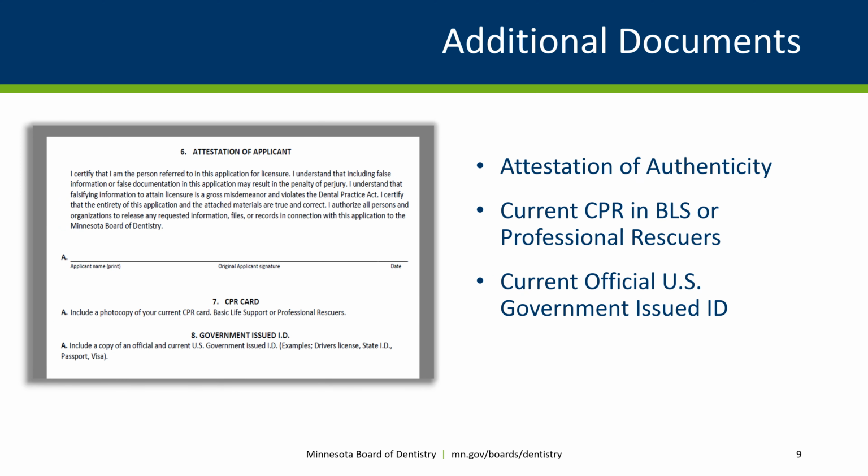Next is the last page of the application. Here you will be required to sign an attestation. This is a legal statement asserting that all questions are answered truthfully and all documents are authentic and not fraudulent. You are also required to submit a copy of a current CPR certification in basic life support or professional rescuers. Both must include the hands-on component.